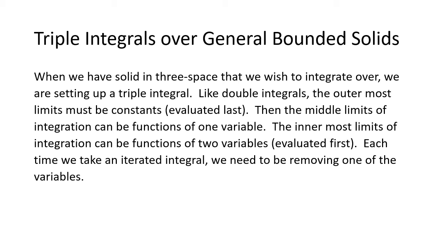Again, these are typically problems that are very much related to physics and engineering, where we want a concrete answer. We want a numerical answer at the end. So our last limit of integration must be the constants. Our middle limits of integration can be functions of one variable. And our innermost limits of integration can actually now be functions of 2 variables, which can definitely make our problems a little bit more complicated.